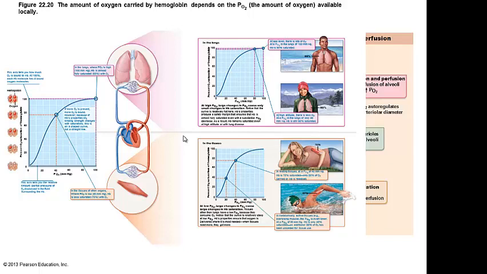Now, transport of respiratory gases by the blood. Who's responsible for transporting respiratory gases? Most of it's going to be carried by red blood cells, but not all of it. When we talk about respiratory gases, don't be fooled — it's not just oxygen, it's also carbon dioxide. Much of the oxygen is going to be carried on the red blood cells, but it's also going to be carried in blood plasma as well. Think oxygen and carbon dioxide transport — it's a very chemical thing, the picking up and dropping off of oxygen and carbon dioxide.